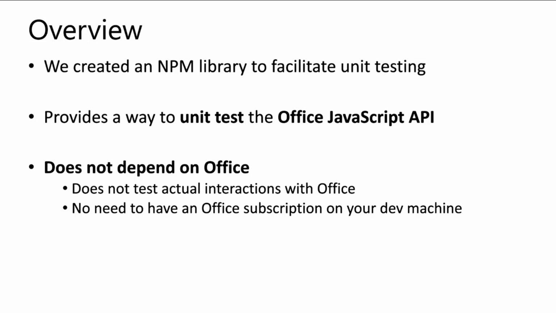Our goal in creating this API is for it to not depend on Office. This is because we didn't want you to require an Office subscription, because sometimes you have a dev machine which doesn't have a subscription, or a lot of dev machines on the cloud that don't have an Office subscription. So yeah, it doesn't depend on Office, and this means that it does not actually test interactions with Office. So it's kind of mocking everything.